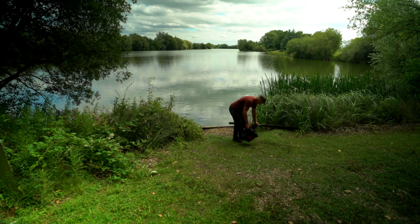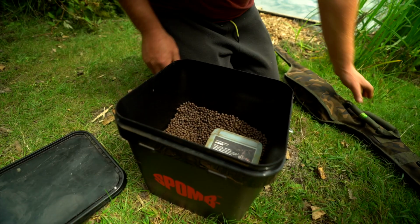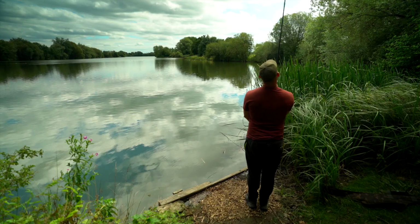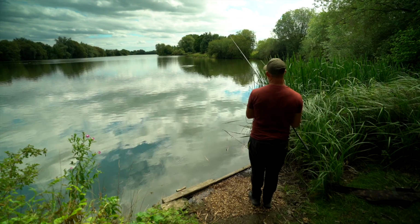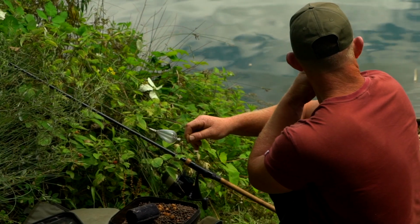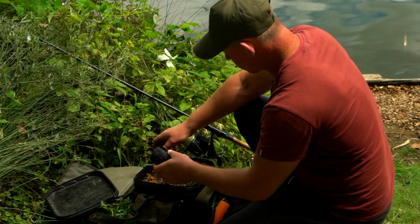A lovely place. It's 60 odd acres. There's a great head of fish in here. Size wise as well, there's a couple around 40 pound, and there's a good head of 30s as well. If you get amongst a few fish, then there is a good chance for a 30 pounder, and they are stunning fish as well. A lot of the new fish, the bigger fish that are coming through the ranks, are from the S fisheries, and yeah, they do look absolutely stunning if you can get a few.